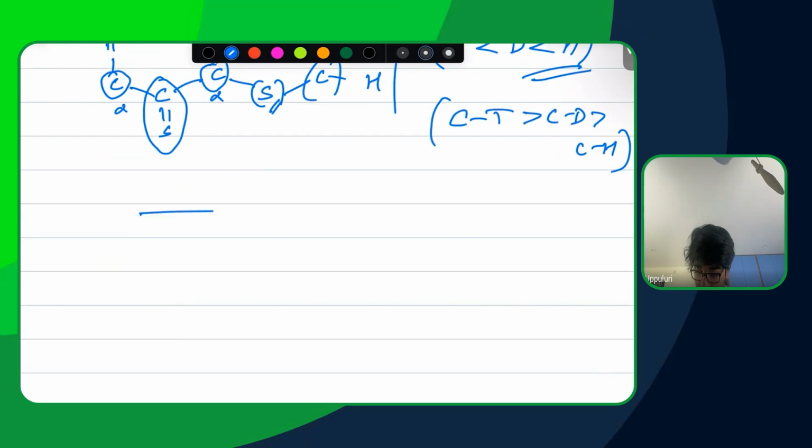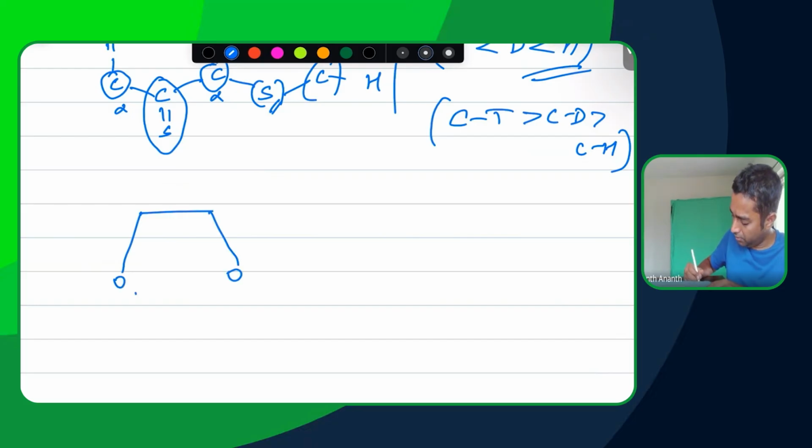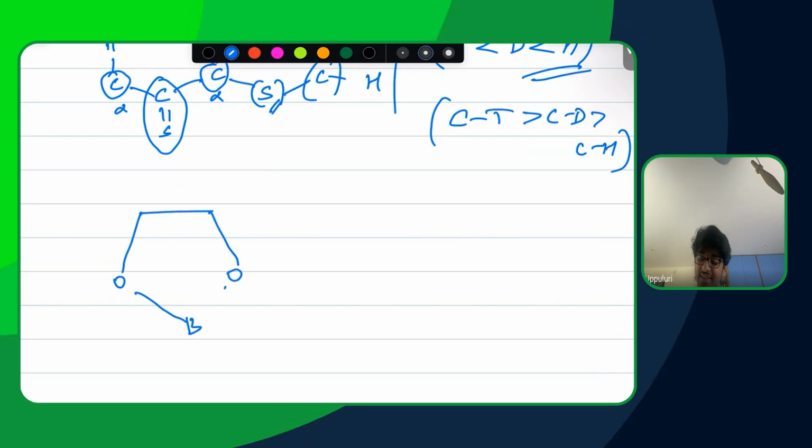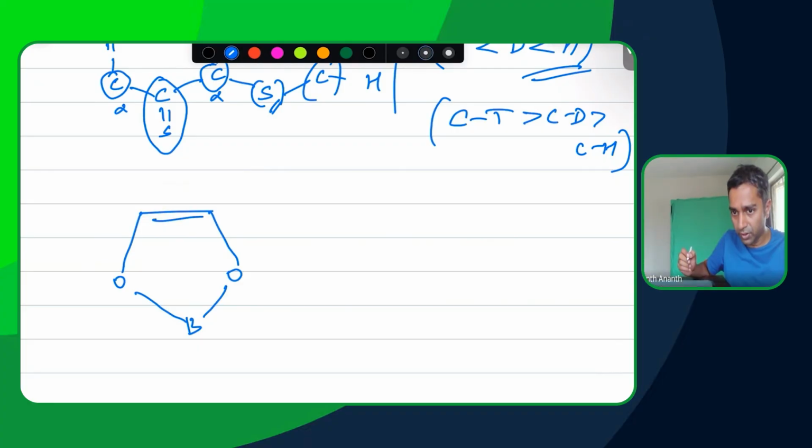Okay. I understand. Both won't donate at the same time, right? The lone pair, yeah, both will never donate at the same time. You understood that part, right? True. Yes. And the boron doesn't have any lone pair anyway. But the answer is given as 8. Like all of them are correct. All of them are correct.